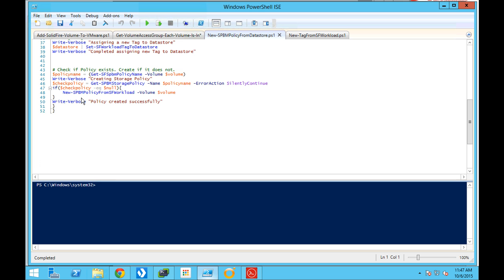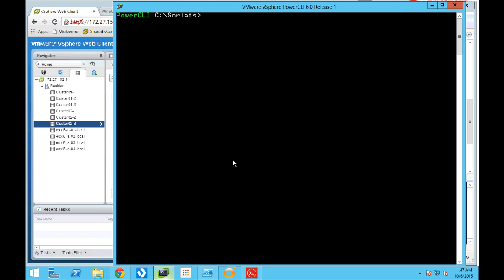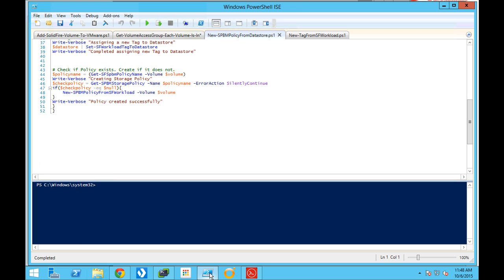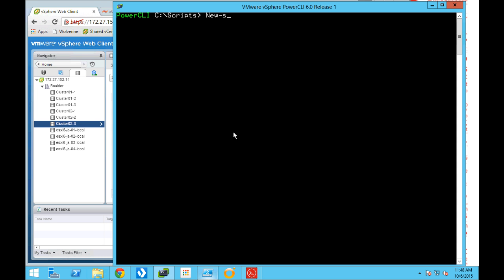All right, so what we're going to do is we're going to pull up vSphere. We're going to do new SPBM policy from data store, and then actually I'll do get data store cluster 2-3, and it will go.